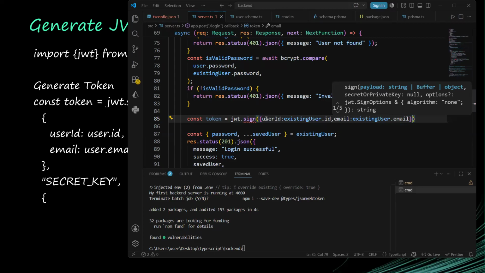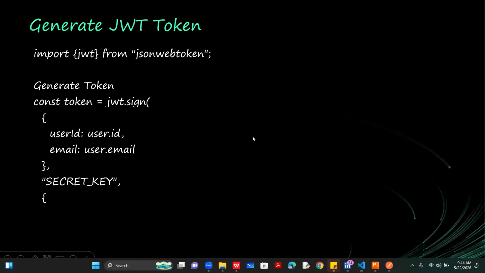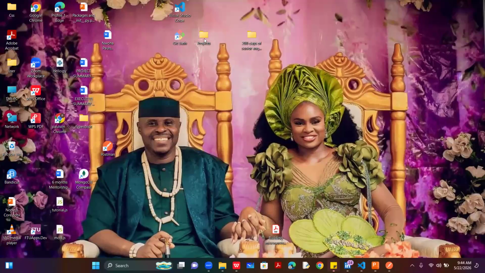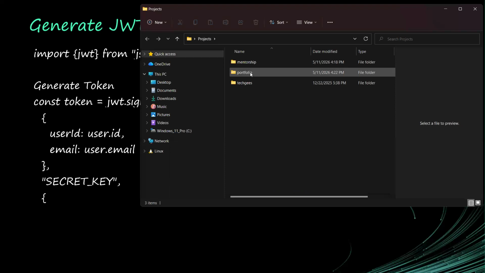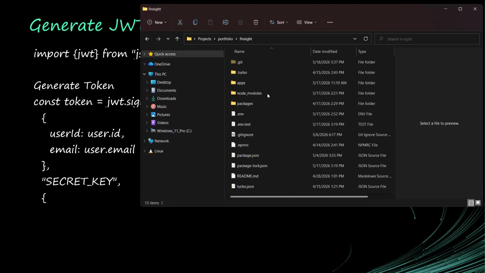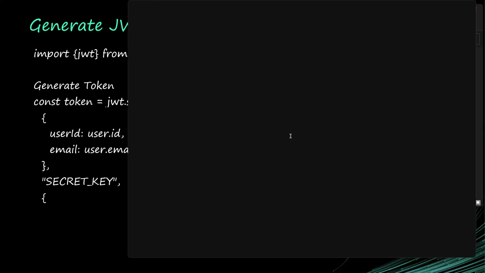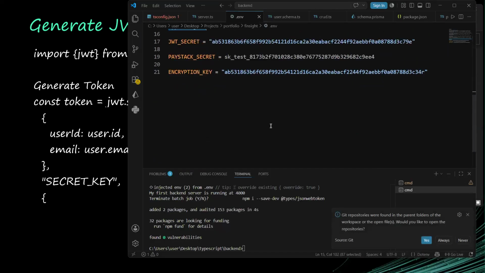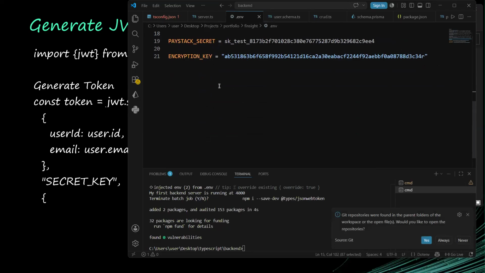And then what of our key? Normally we are supposed to create a key. Let me just copy one of the keys I have in my project as my JWT key.